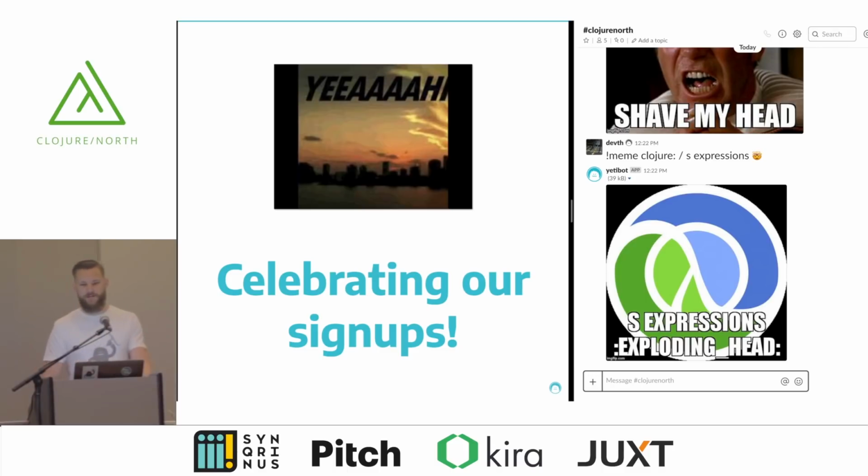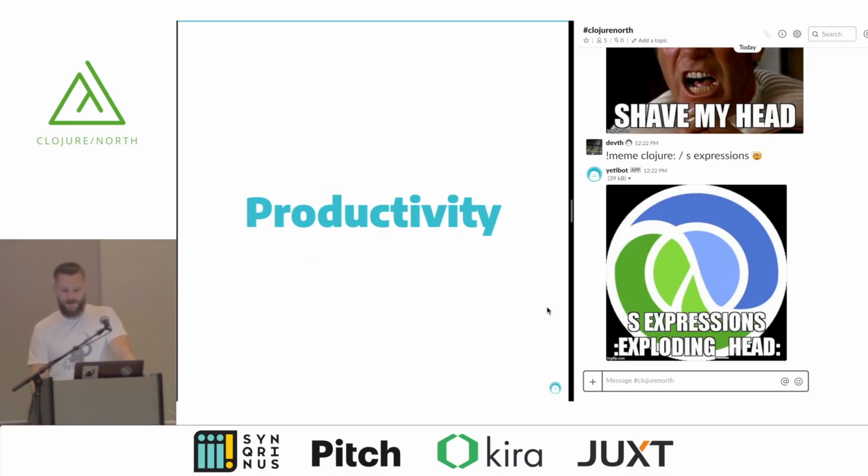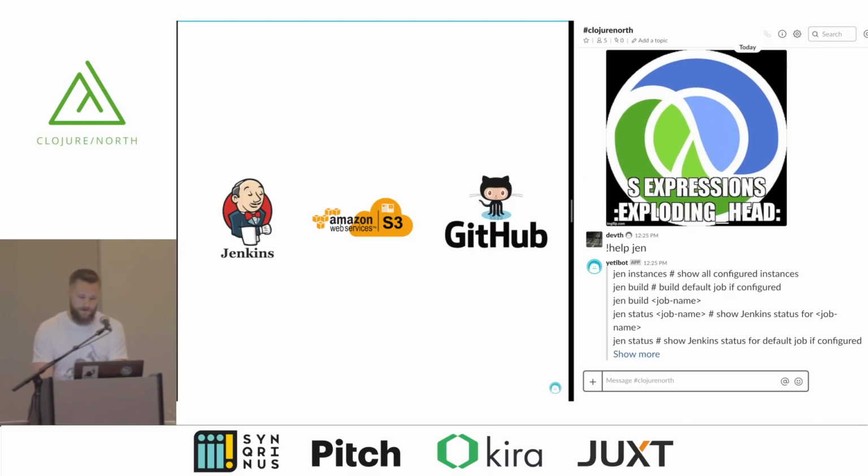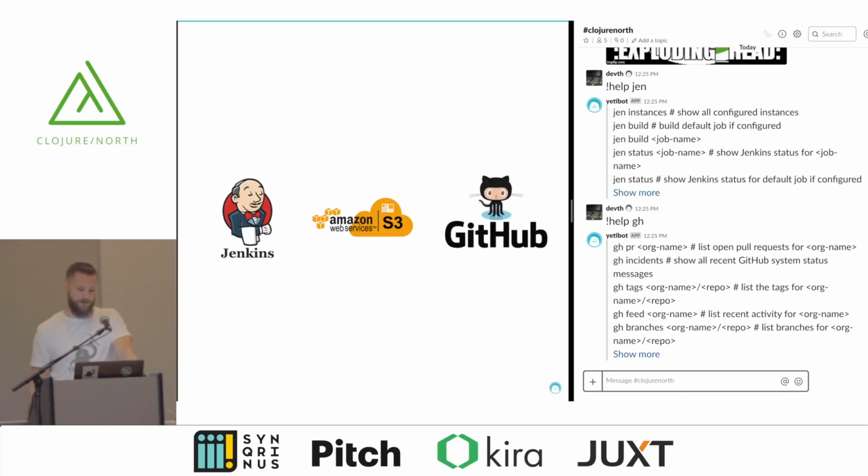So up until now, everything was kind of based around fun. But then I realized like we could actually do useful things with this. We could operate our automation or tap into our cloud infrastructure. So I turned my attention to some of the tools we were using at the time. Jenkins, we would build our jobs and run our deployments from Jenkins. You could list status, list repos or list jobs, and then GitHub was a nice integration because of our naming scheme. We matched all of our Jenkins jobs to the GitHub repos, so we could start listing our GitHub repos and piping those, grepping those, piping them to Jenkins to operate our builds.